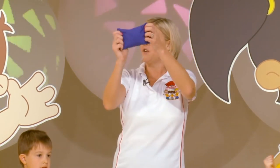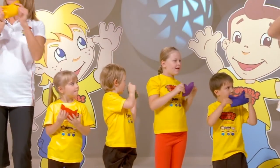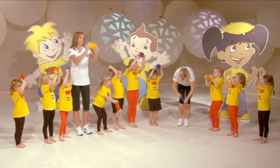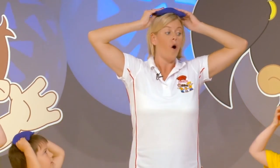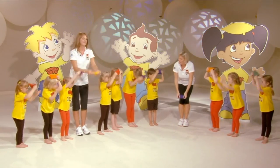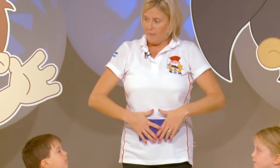Now, we're going to sing our song. So, can you get ready? Because we're going to shake our beanbag all around. All right. And then we're going to shake it high and we're going to shake it low. And then we're going to hold our beanbag on our head. And then can you hold your beanbag on your knees? Can you find your knees? And we're going to hold our beanbag on our tummy. And then we're going to do a little wiggle like that.